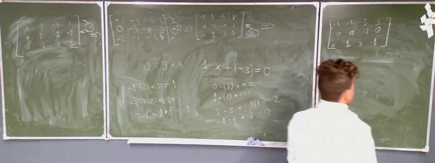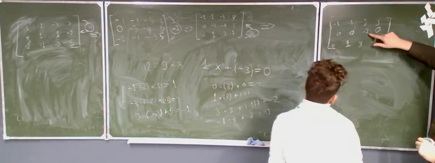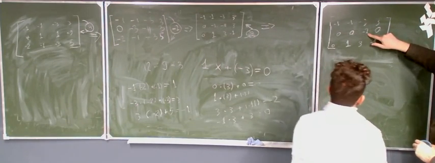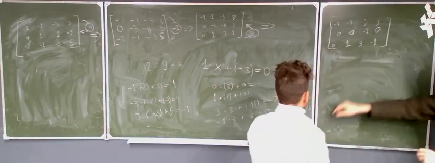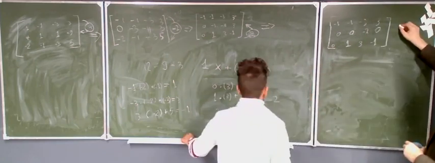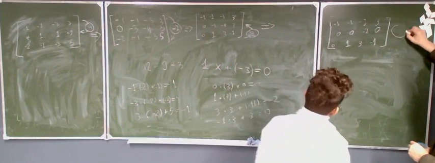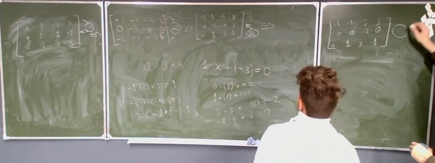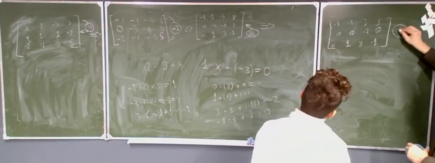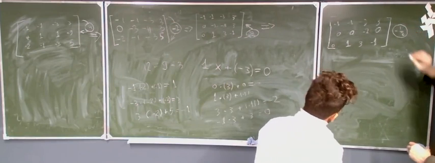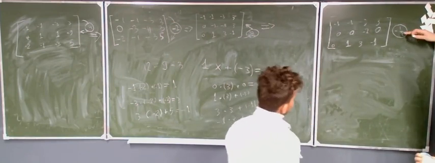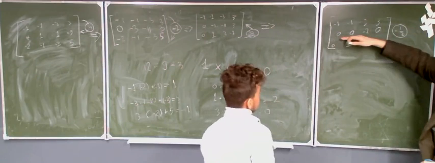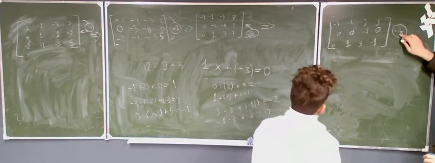Well, it is step 1. Then we see that minus 2 we can make 1. There is a special operation where you write this circle with no other arrows, and you write minus 1 over 2. This is just a coefficient. This means that we need to multiply this row by this coefficient.